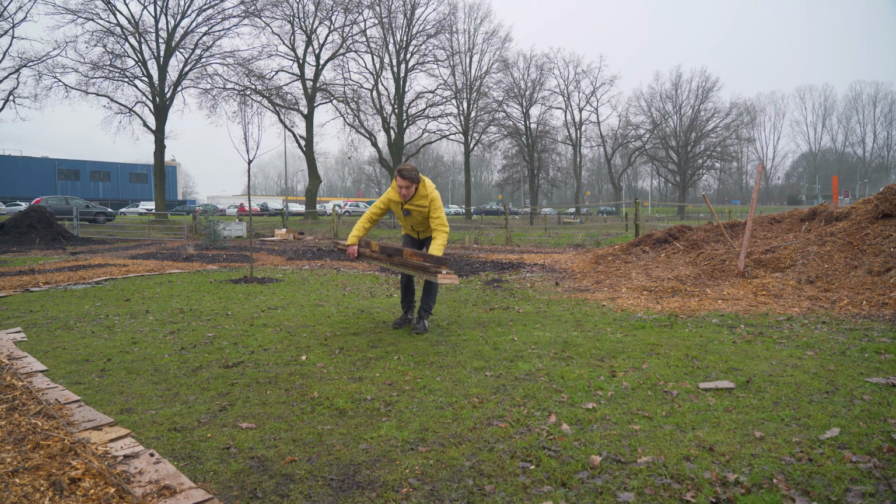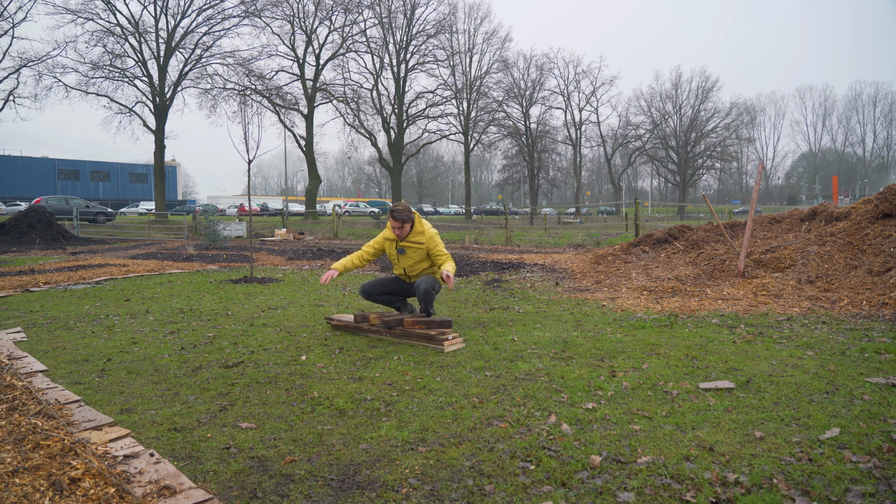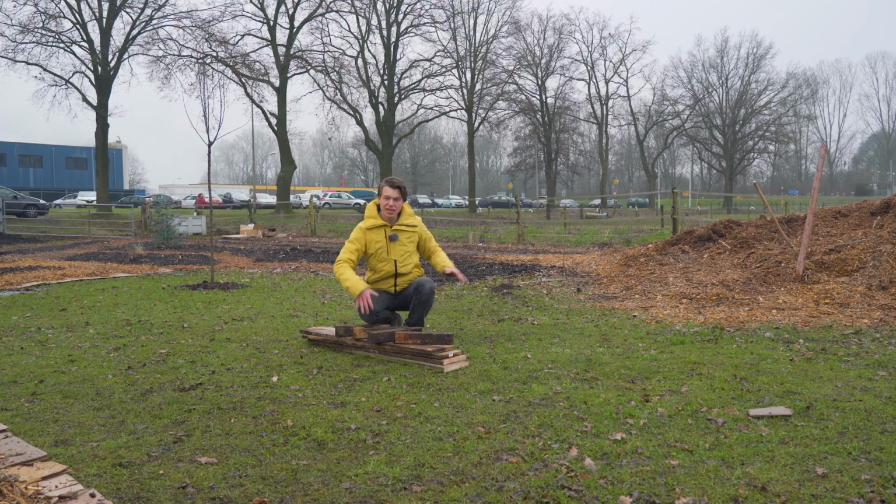So while Nicole is busy with the cut flower bed, I actually wanted to take some time out and start with our raised bed. This is just one, and I'm probably gonna change the size later on, but I wanted to start it anyway because I want to do more videos on small scale gardening, square foot gardening as well. I decided to put at least 2 beds over here.